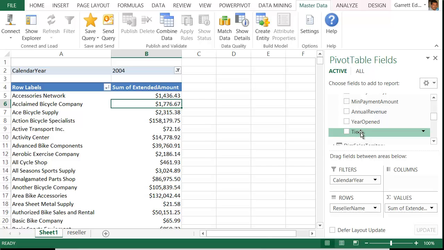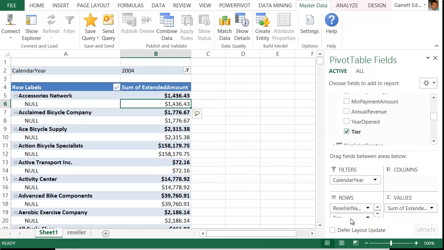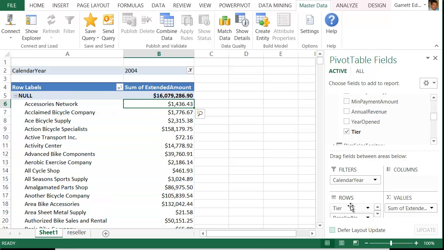So in other words, some resellers, for a variety of reasons, let's say geography, let's say expansion possibility in terms of strategy and delivering a new line of products or a new product, and maybe contractual parameters in the contracts that the manufacturer has with its resellers, will all influence the tier in which each reseller will reside. So, AdventureWorks, the executives, want to analyze their resellers by these tiers, and resellers can move in and out of the tiers as needed, as required.